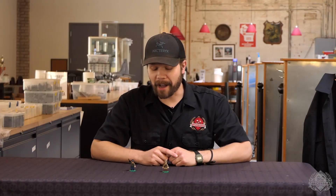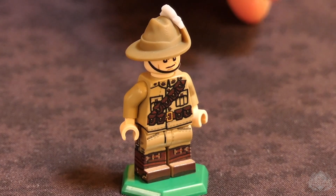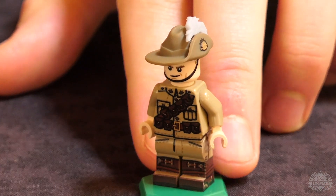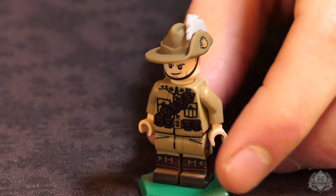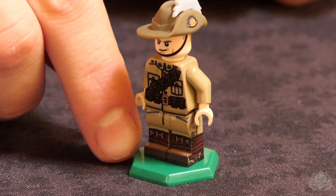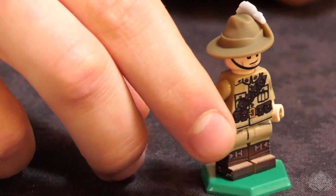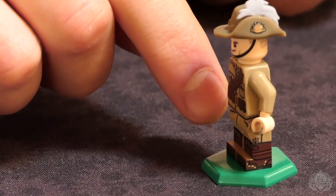Now we're going to bring in Landon to take a closer look at the Vietnam-era US Navy SEAL as well as the World War I Light Australian Cavalry. Starting off, we have the World War I Australian Light Horse Infantry. You've seen this guy before, but now he is updated with a really awesome 3D-printed slouch hat designed and manufactured exclusively here at Brickmania headquarters. That's next-level minifigs right there — it looks fantastic. It's also got that UV-printed insignia on the side of the hat.